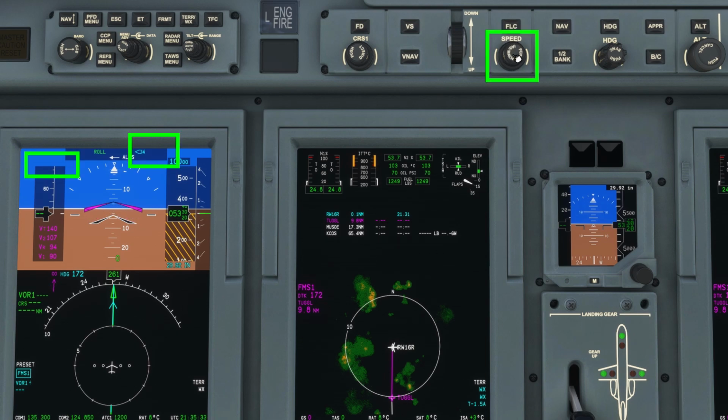So if you'll notice over on the PFD, the speed is going up as I change the speed for the flight level change, which will hold it, well, actually it'll hold it right at a certain speed. Even though there's no auto throttle, it'll do it by changing the pitch of the aircraft.